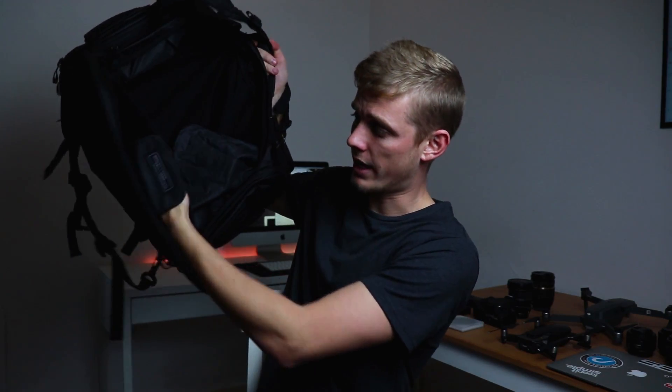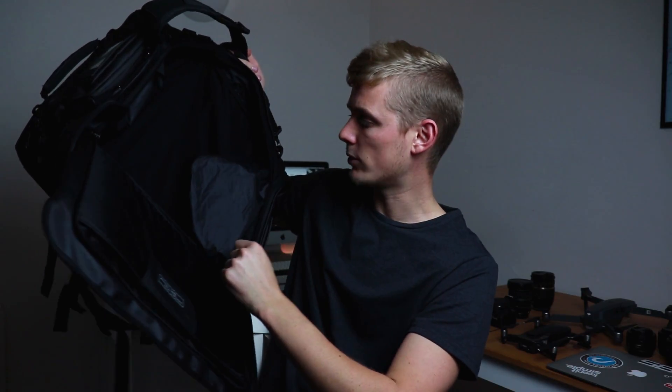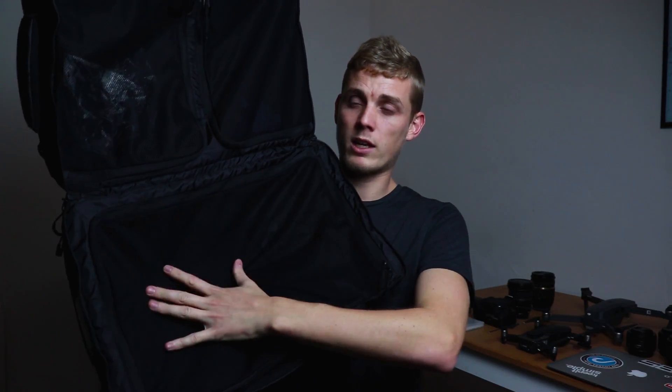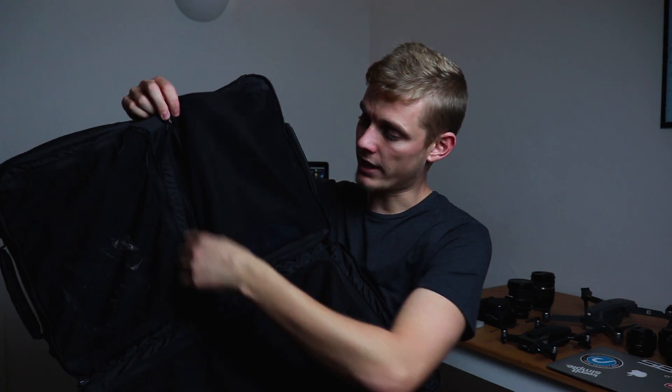It's got some really cool features — you can take the straps off and they'll be hidden away. You've got a really solid padded area for your back, a laptop pouch that fits up to a 17-inch laptop. Here is where I normally put my clothes. You've also got a little pocket up here, a little pocket down here — so many pockets. Split it in half and you've got compartments: one side for clothes, and two compartments that can actually be divided.